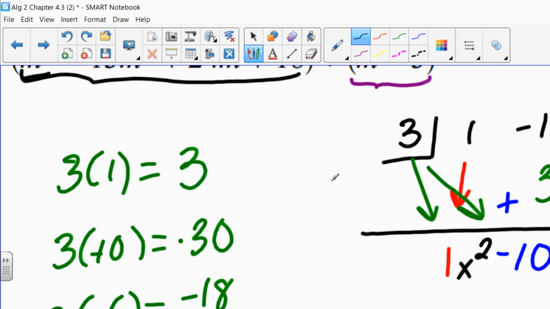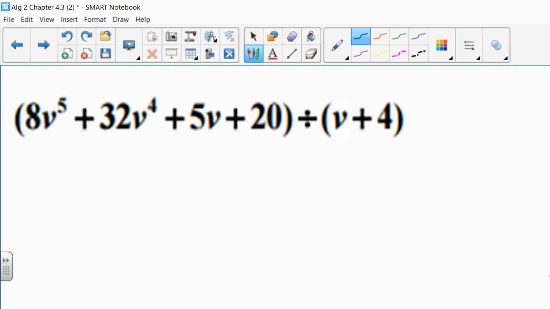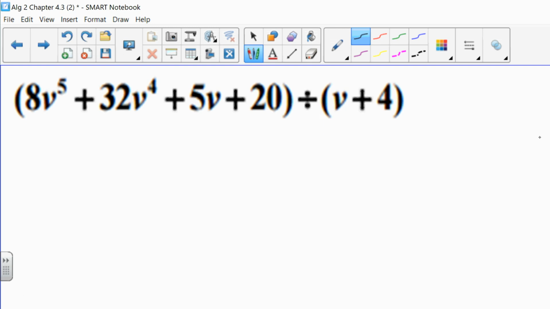Let's look at another one to see how this works. So the first thing we're going to do is, here we're solving for v. Now, I'm going to pause right here. I'm going to tell you this right now. If you flip the variables and don't put the correct variable down, I'm not going to count off.